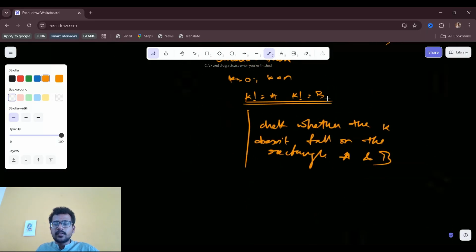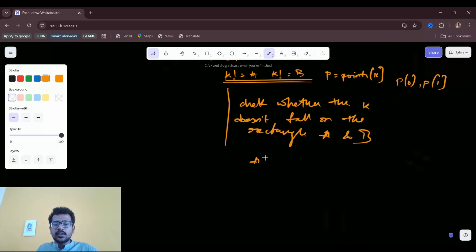I'll use p equal to points of k, and p of 0 is the x coordinate, and p of 1 is the y coordinate. Now, a of 0 is less than or equal to p of 0.